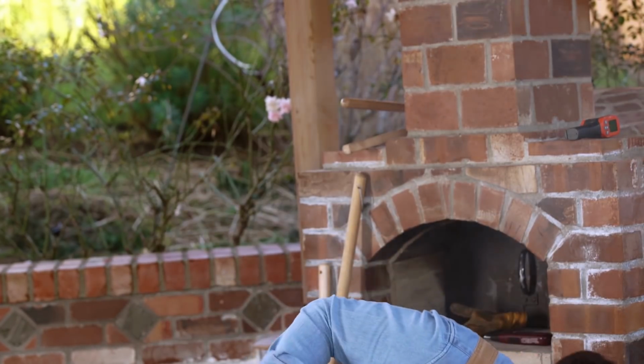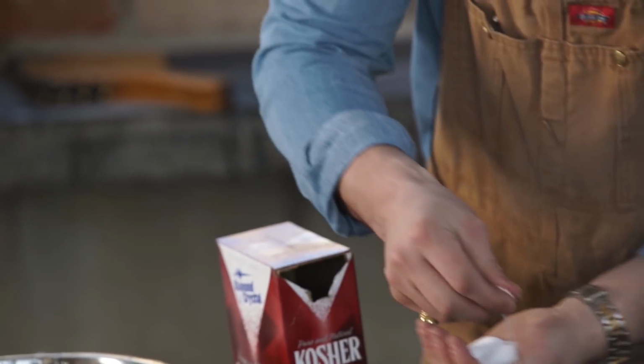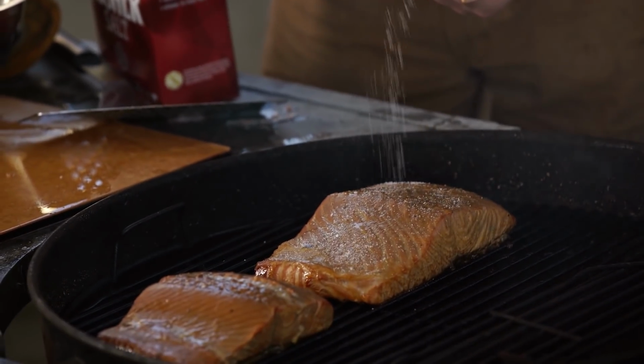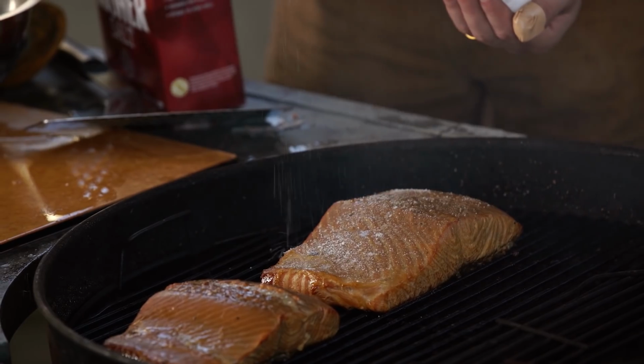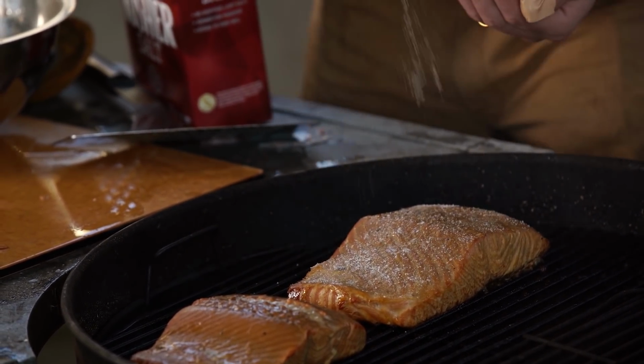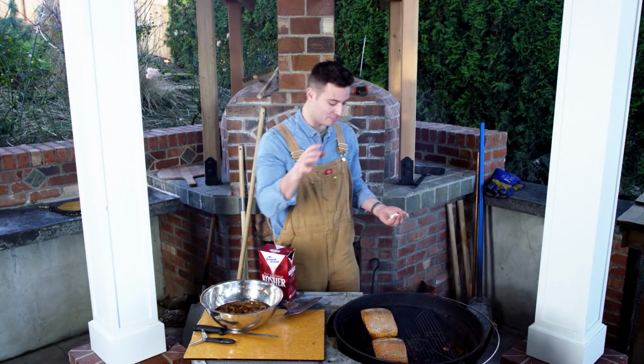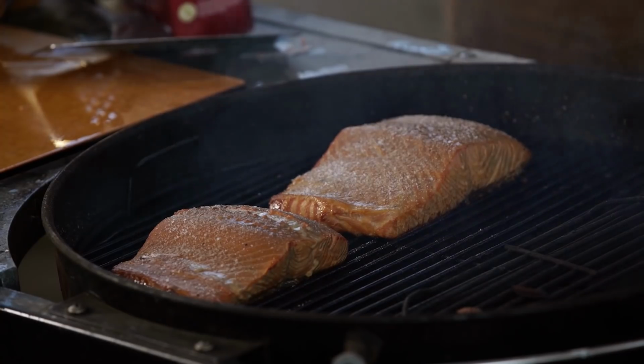I'm just gonna take a little bit of salt. You wanna do this before you put it on the grill, but it's okay. We caught it just in time. So I'm gonna be generous with the salt. And I like just plain old salt, because if you put other stuff on it, it's gonna mask the salmon. I really wanna just taste the full salmon, so that's okay. We caught it in time, thank God. So it's been about 5 minutes. I'm gonna put back on this lid.